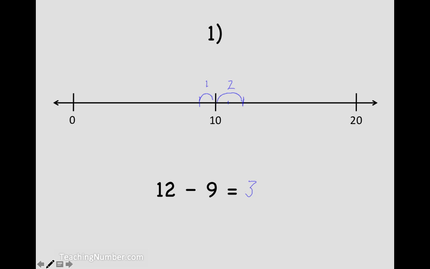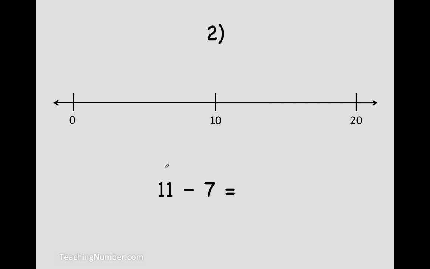Now let's check it. Okay, our estimate for 9 was pretty good, and that is a distance of 1. Oh, our estimate for 12 was pretty accurate as well, and that is a distance of 2. So that means the distance between 12 and 9 is 1 plus 2, or 3. So it checks out. Our model was pretty accurate.